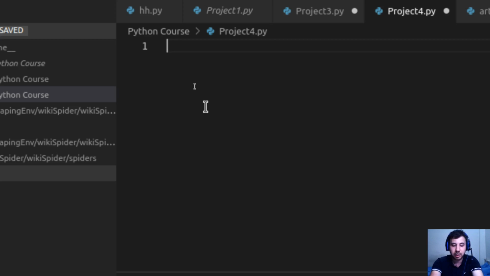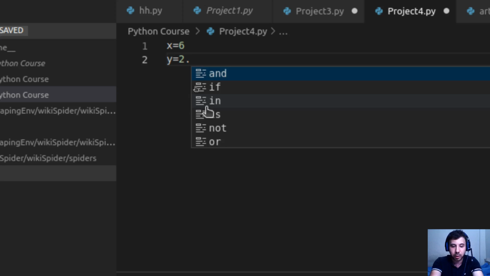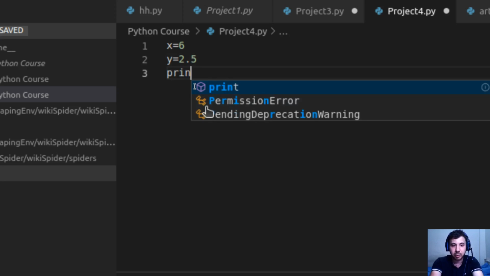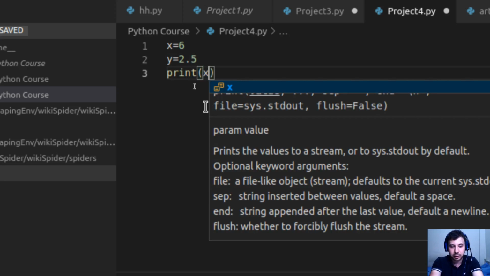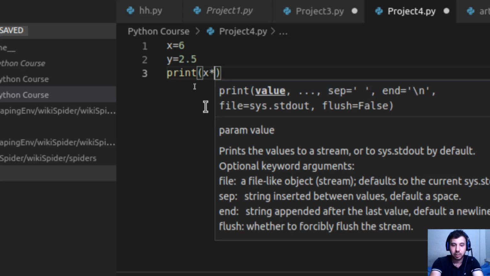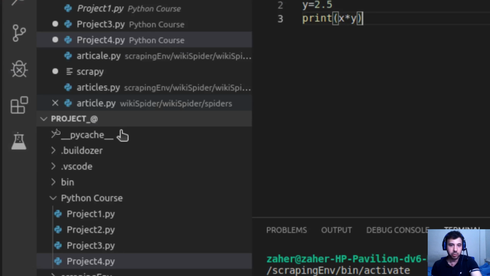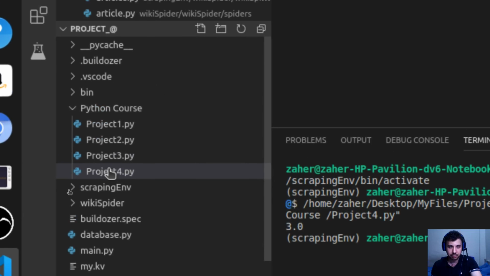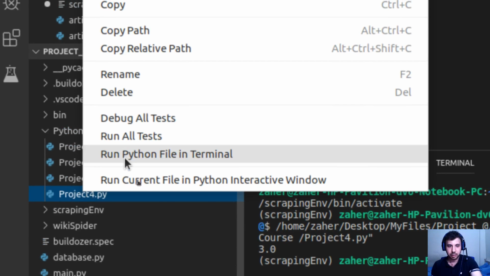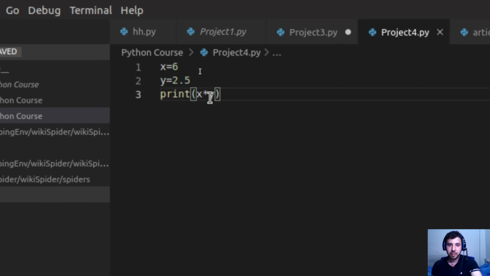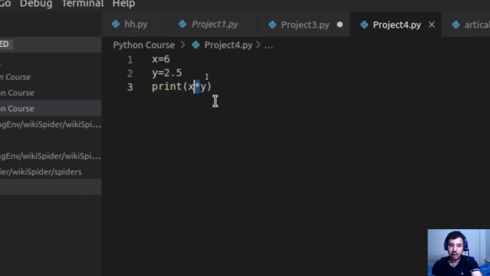For example, here x equal 6 and we have y equal 2.5. So for example, print x multiply y, of course, will produce float. That is obvious, 15.0.